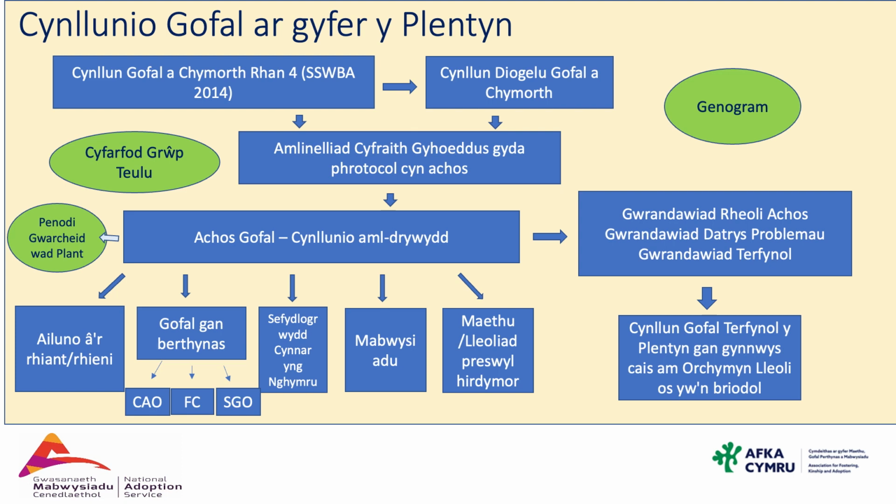And during those care proceedings, you're looking at a number of care options: reunification with birth parents, kinship placements, and those can be either under the terms of a child arrangements order, the child being looked after and the kinship carers becoming foster carers, or the kinship carers becoming special guardians.